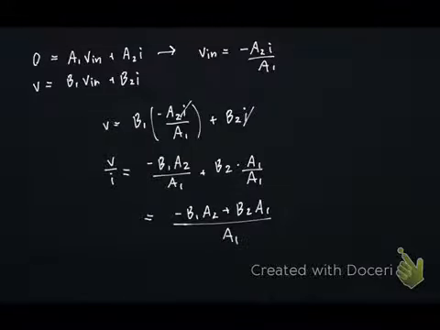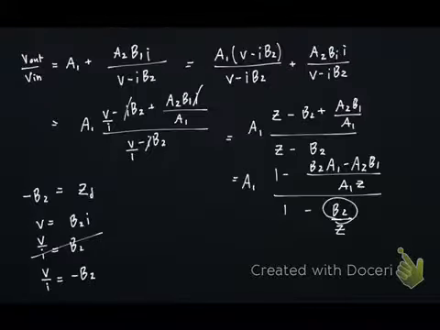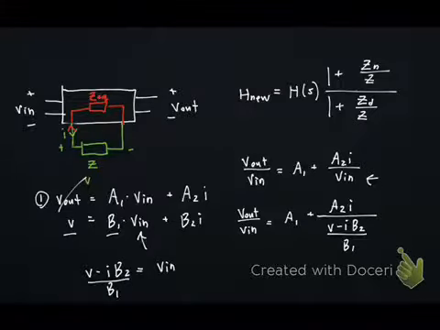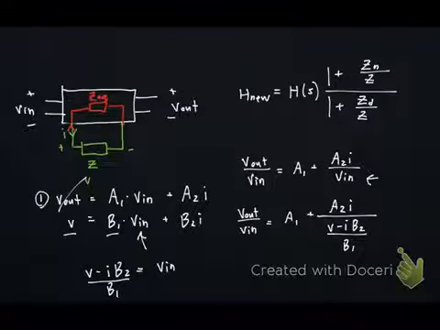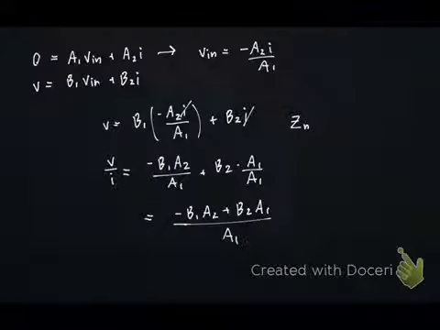You'll notice there's again a flipping of the sign because we need to account for the fact that the current is flowing in the opposite direction. But this gives you the correct answer. So this is interpreted as Zn. It's the impedance that the extra element sees when looking into the rest of the two-port network when the output is nulled or set to 0. So that's the derivation for the parallel form of the extra element theorem.